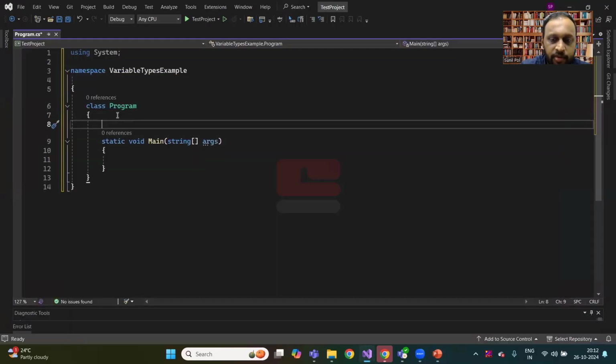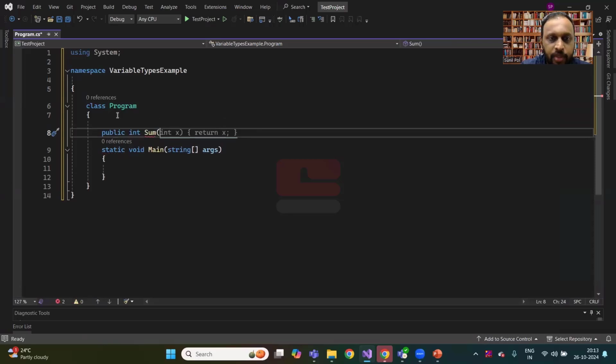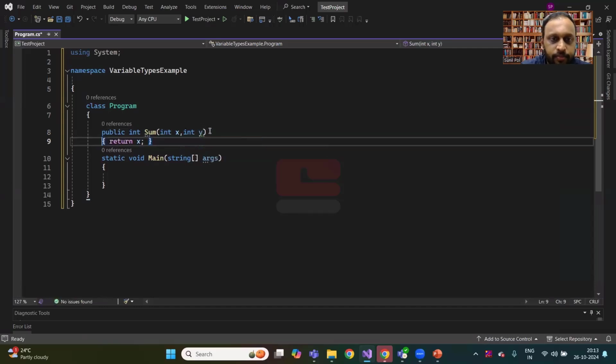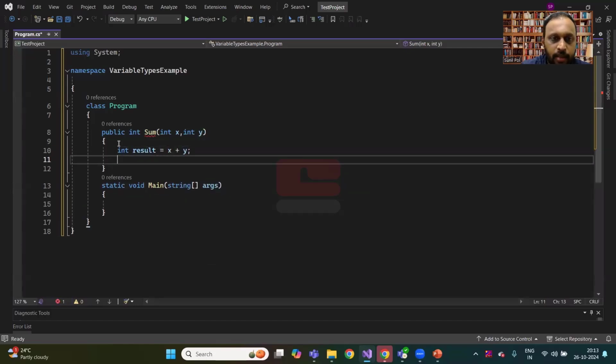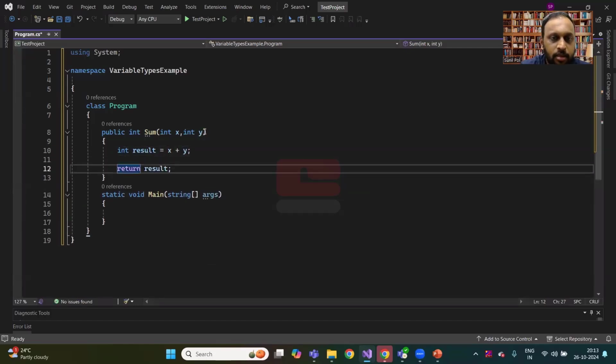Now I am declaring one function, public int sum, which accepts two parameters, integer x and integer y. Also declaring one more variable, result, equal to x plus y, and returning the result.